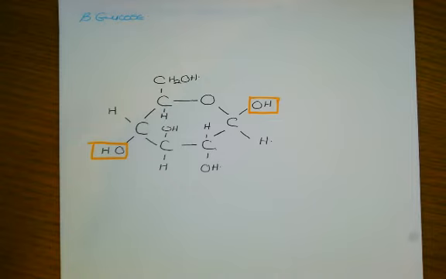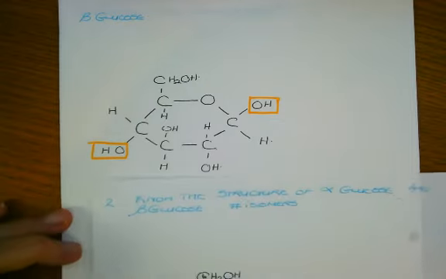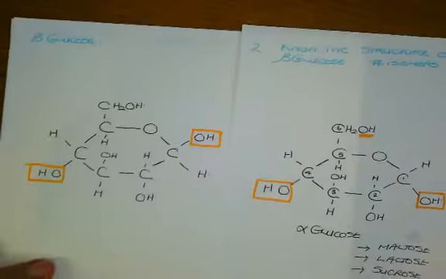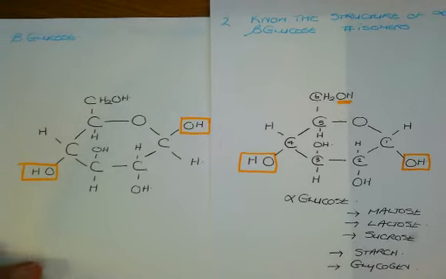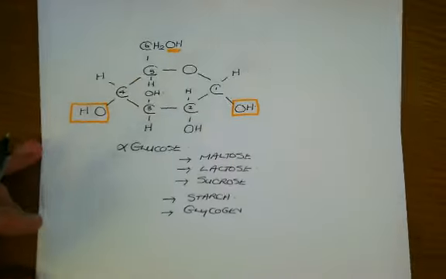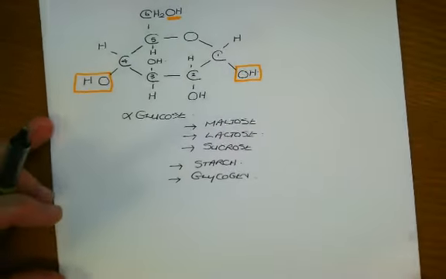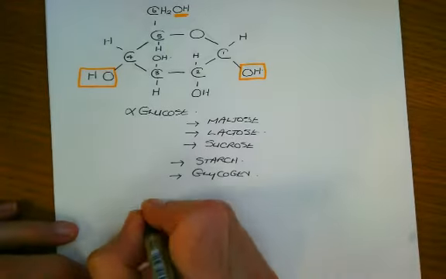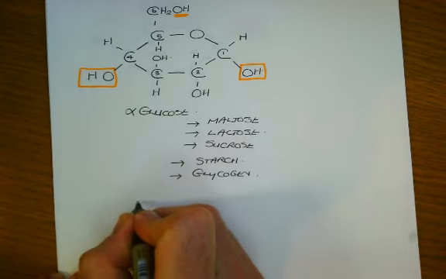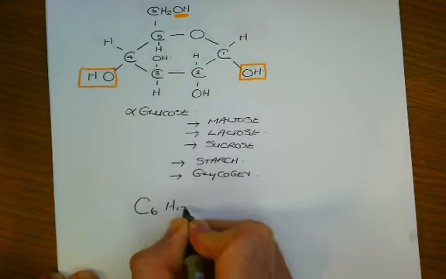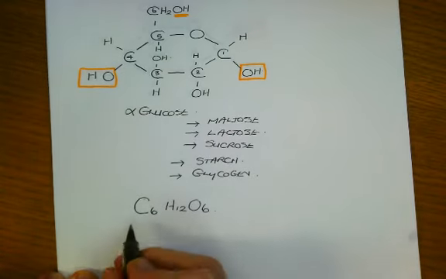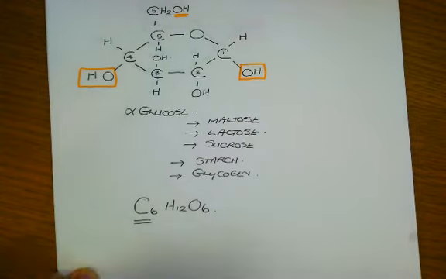Now, one of the things that I've neglected to say so far, and if I just flip back so you can compare the structure of the two, side by side there, we can kind of see them together. Both of these are hexose sugars. Just spend a minute on that. They're both hexose sugars, which means they both have 6 carbons. So when we think about being a hexose sugar, the molecular formula is C6H12O6. Hexose sugar, as in there are 6 carbons.